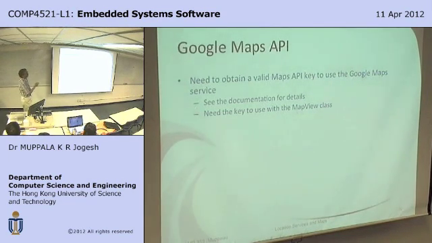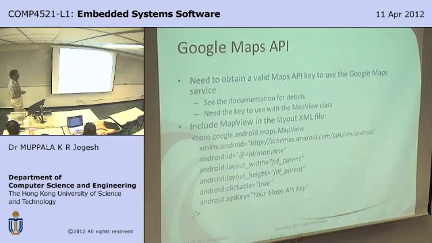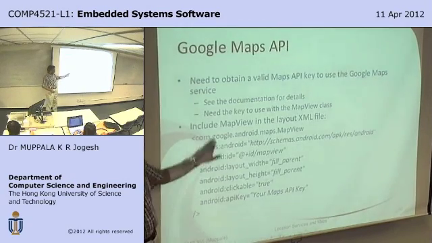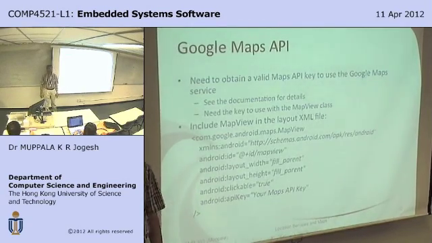How do you do it? This is documented on the Android developers website. For the specific application that you're going to see in the lab, we will have the step-by-step procedure given to you. So one of the things that you need to do is go and get hold of a Maps API key. If you don't have the API key, the maps will not be displayed on the screen. Obtaining the API key is free of cost. And once you obtain the Maps API key, you would make use of a map within your application by including this in the layout file, in the layout XML file.